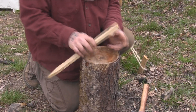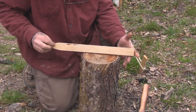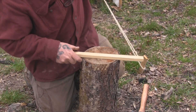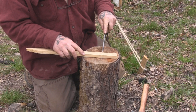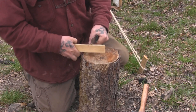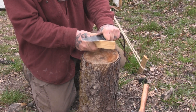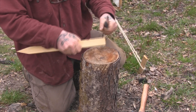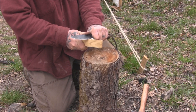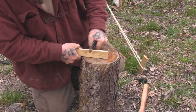Next thing I want to show you is the proper way to form a wooden stake. This is just a 1x2 grade stake, but you could make this out of any split plank of wood if you're not using metal stakes. What you're going to do is, if you've got a saw, you can come down a couple inches from the top and just put a saw cut in here about one third of the way through the material. If you don't have a saw, just come in here and give yourself a little bit of a plunge cut, and then cut up into that plunge cut just like this, and continue until you get that notch as deep as you want it on the stake.